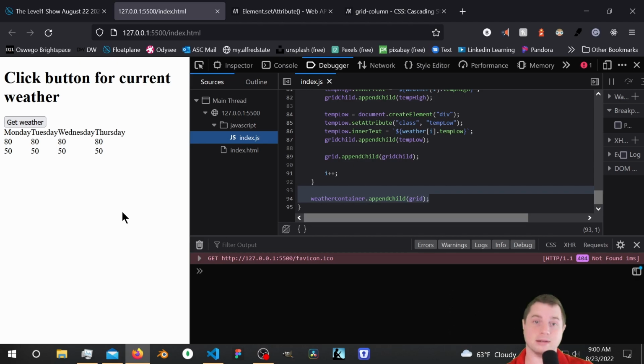We had to pretend a little bit for this actual data here, but this is a significantly better example than what we did last time for appending to the DOM, because more than likely it's going to look something like this. We're going to have some sort of a loop. That loop is going to create an object. You're going to append those objects to a temporary container, and then you're going to append that temporary container to the DOM. That is generally the pattern that you have here because we only had to render this once.